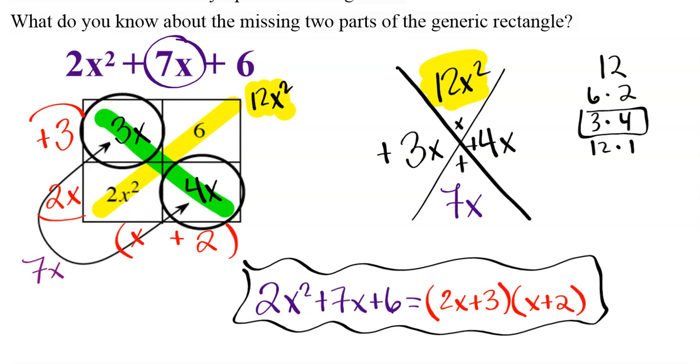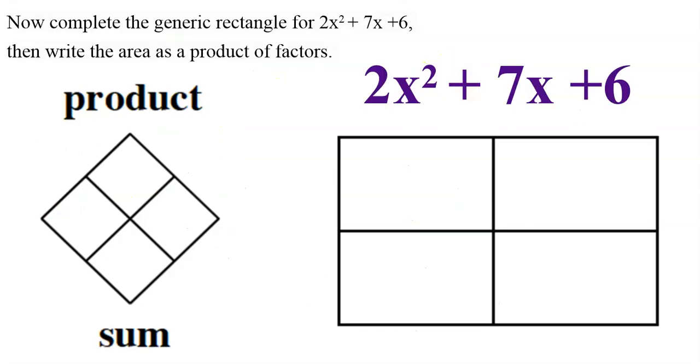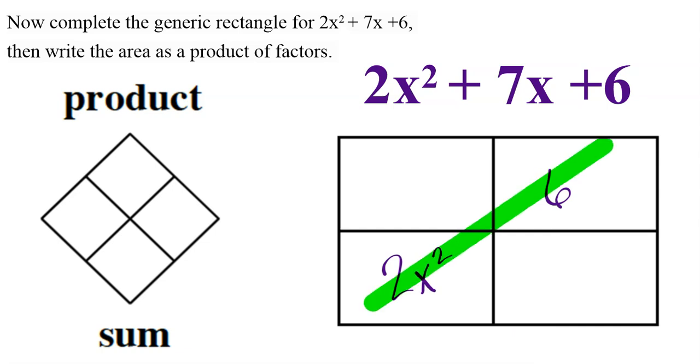And so now we're using some patterns and things to our advantage, with this product and sum. So now we're going to look at this, and let's try to do it without all the lines and everything like that. So we know we've got to have the 2x. We know we're going to have 2x squared here and 6 here. And we know that when we multiply those, they're going to go here. And then when we add them, they're going to add to here. Okay, and they add to the 7x.